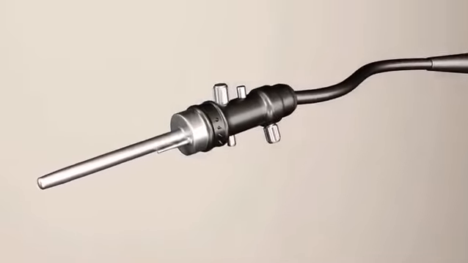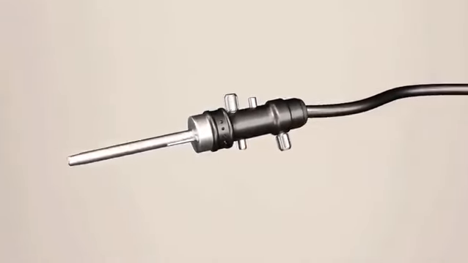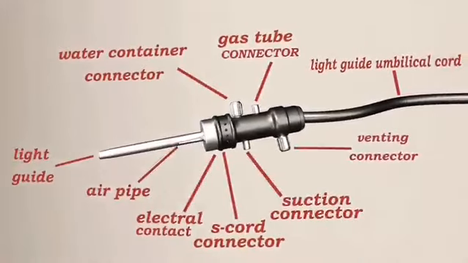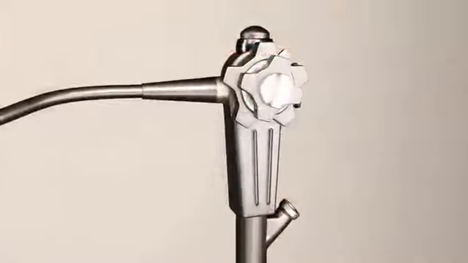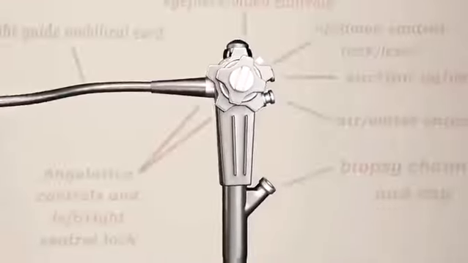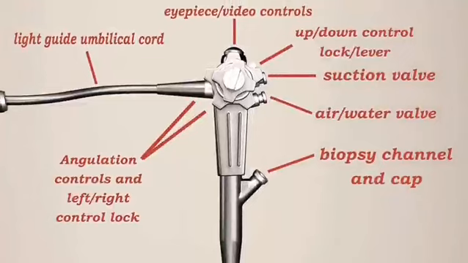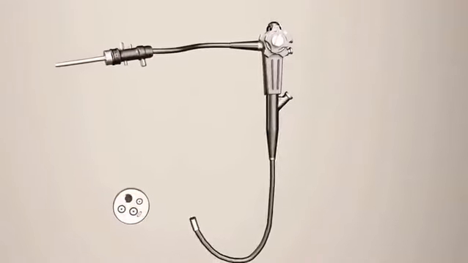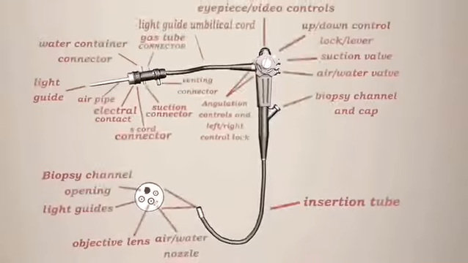Let's look into the components of modern-day endoscope systems. The modern-day endoscope can be divided into three different sections. First is the peripherals access inlet section, the second is the access port and control section, and the third is the distal tip of the endoscope system. Let's understand the major parts of an endoscope.